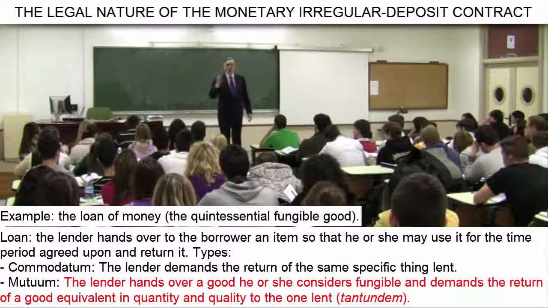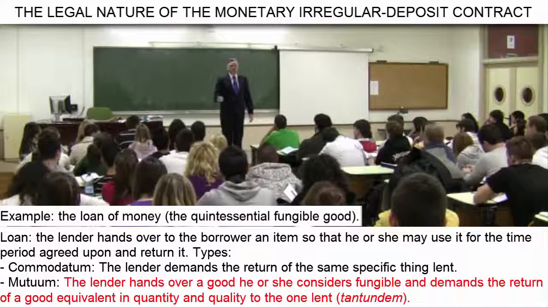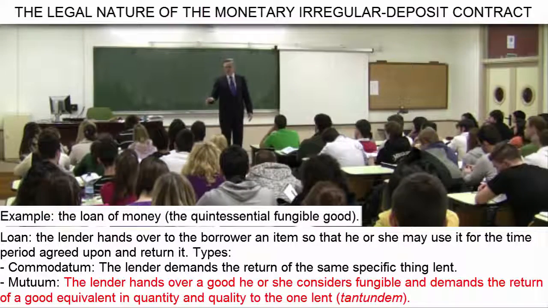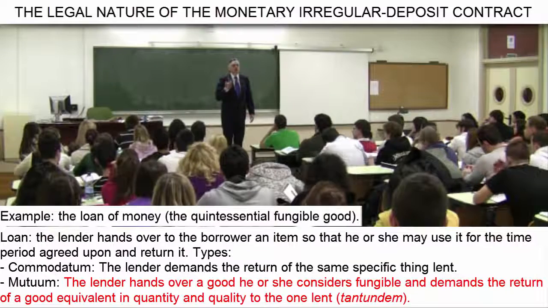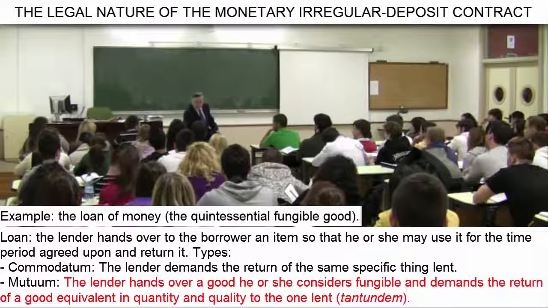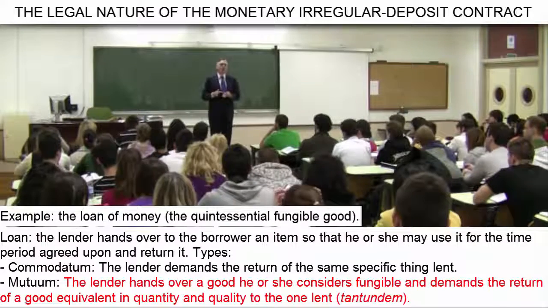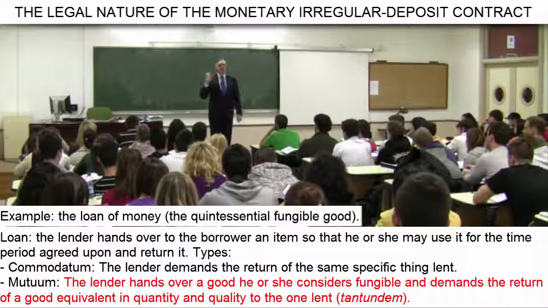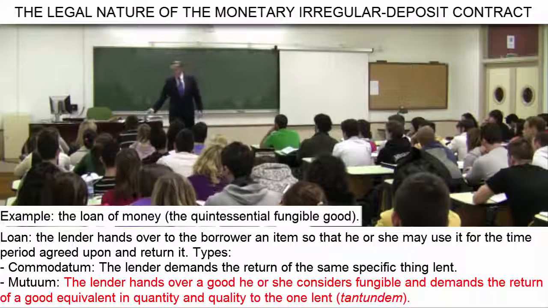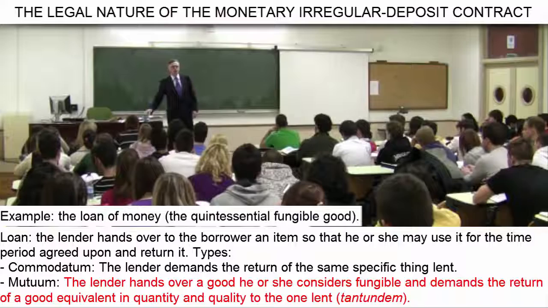And I will be happy if she gives me 10 1 euro coins, or 5 2 euro coins, or 2 5 euro bills. She might even say, "Professor, do you have change? Here, I'll give you 20 euros and you give me 10." And I will have been paid back. But in no case will she return to me the specific thing I have given her, this same bill, with exactly these numbers. She will not return it to me because it is a fungible good. And she will have used it. She will have spent it.